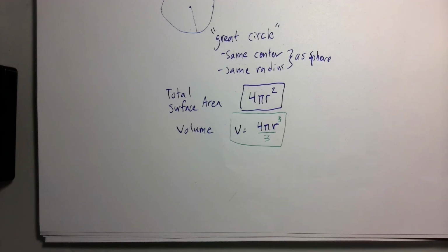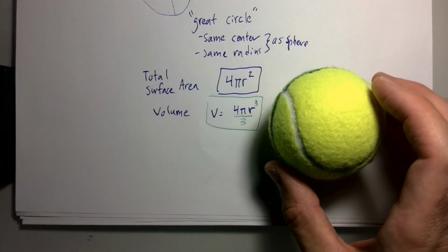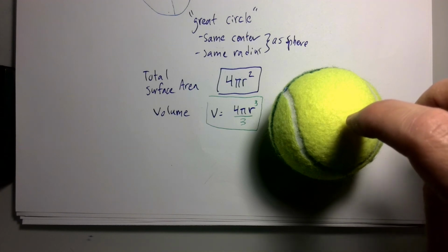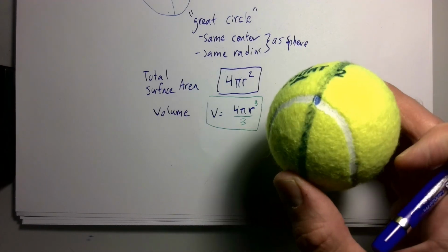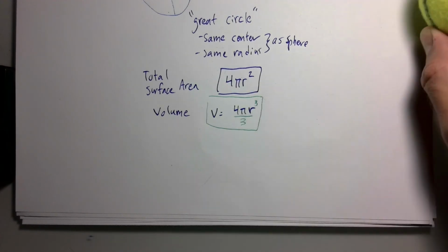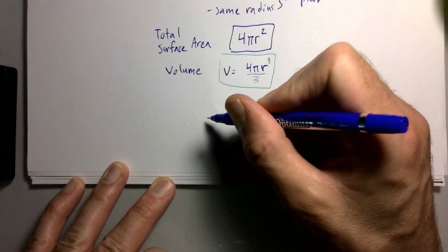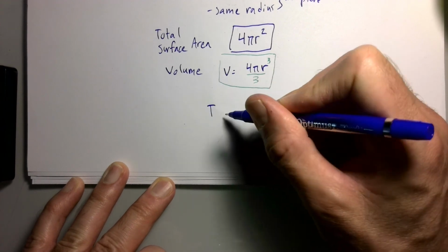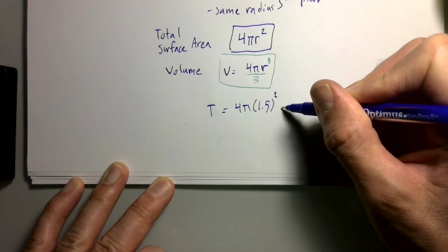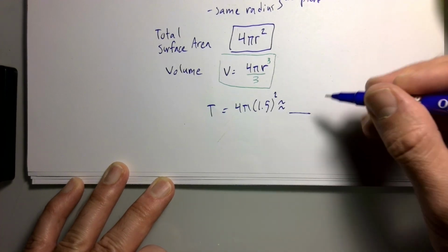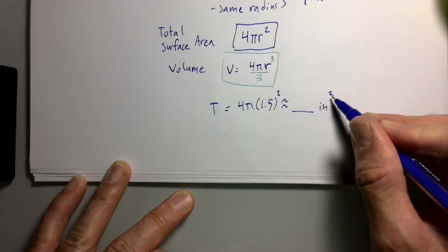Okay, so let's practice some. Let's say that I have a sphere. Let's say this tennis ball has a radius of, I don't know, probably about an inch, maybe 2 inches, so 1.5 inches, somewhere in the middle. If I wanted to find the area and the volume of this thing, let's suppose that the radius was about 1.5 inches. Then I'll say T for total area, that'd be 4 pi times 1.5 squared. Hit that in my calculator, round off, and then I would say inches squared, because that is an area, we should have units squared.